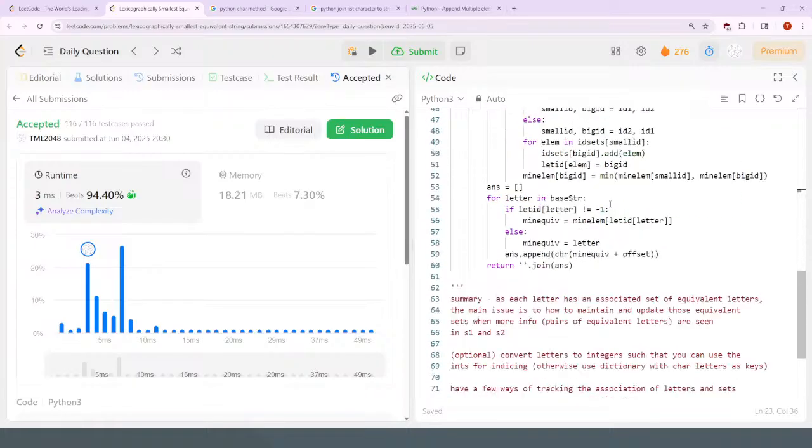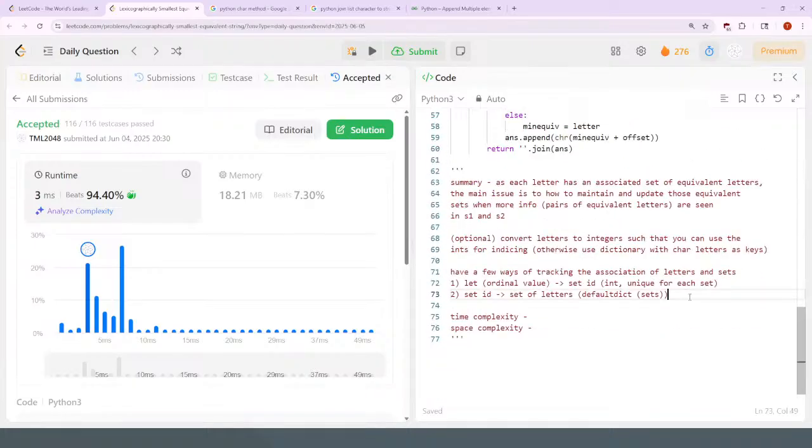Okay, yes. So this can be an array of sets. And then associate a set ID to the min element letter of that set.